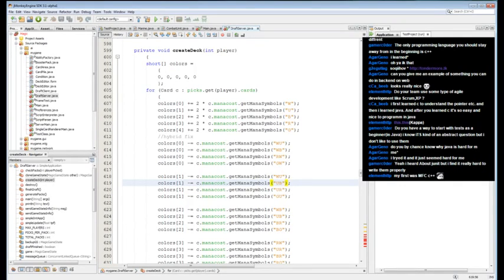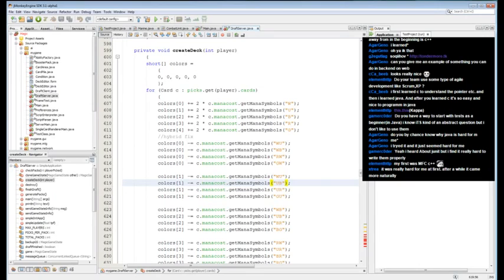What you want to do, here's how it was explained to me, and this is how it makes the most sense to me. If you know what an API is, this will make sense. An API is basically, if you have your code, your API is if you tell somebody else, here's my code, here's what it can do. That's basically an API. So it's all of the classes that you wrote and all of the functions that the person can use. That's your API. When you do test-driven programming, you want your tests to reflect your API.